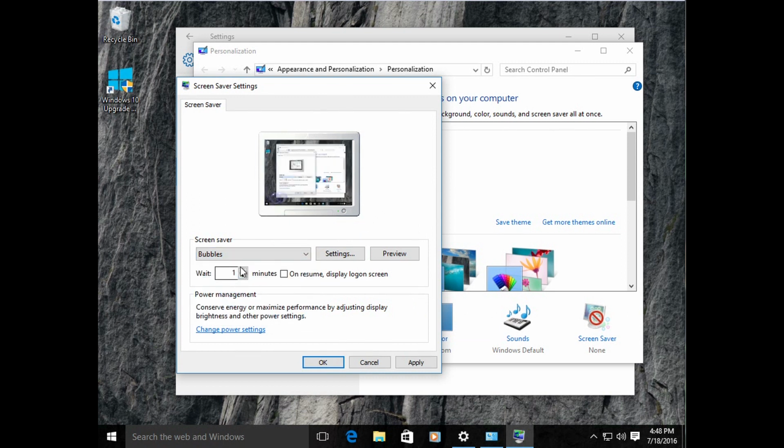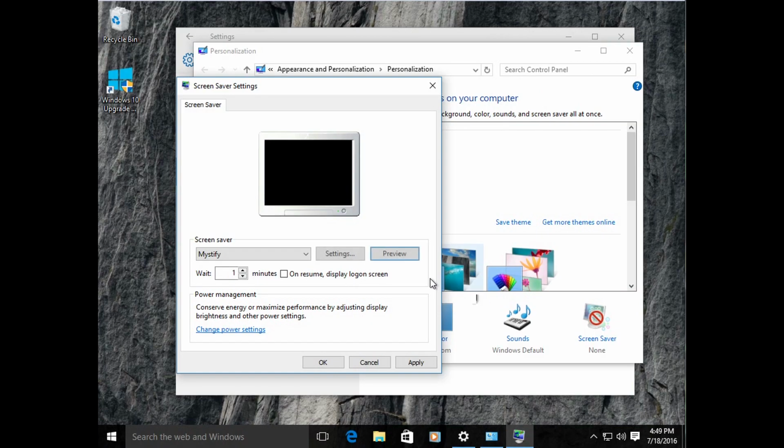And you can tell how long to wait before it comes on, how long of inactivity you have before the screensaver comes on. Or if you don't want a screensaver, you can just do none. So you can create or set up a screensaver here. Okay? I hope that kind of helps understanding what the screensaver is and what it was originally used for. And we don't really need them nowadays, but they can be kind of just a fun thing to have if you would like to do it.